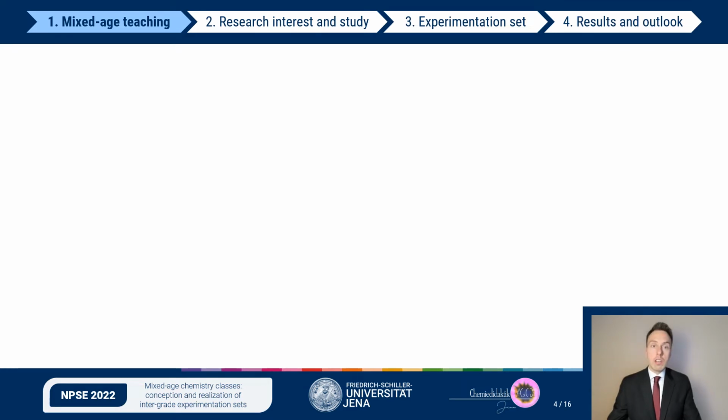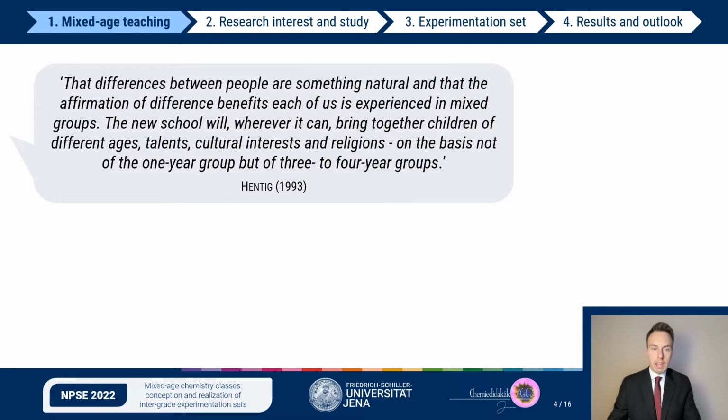However, this pedagogical approach is not new and has been discussed constantly over the past decades, as this quote from Hentig shows, for example. The differences between people are something natural, and that the affirmation of difference benefits each of us is experienced in mixed groups. The new school will, wherever it can, bring together children of different ages, talents, cultural interests, and religions, on the basis not of the 1-year group, but of 3- to 4-year groups.